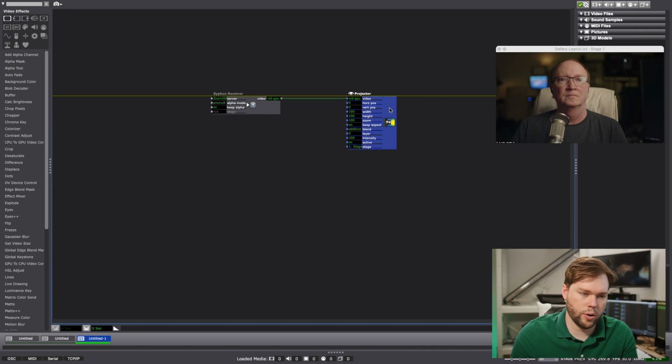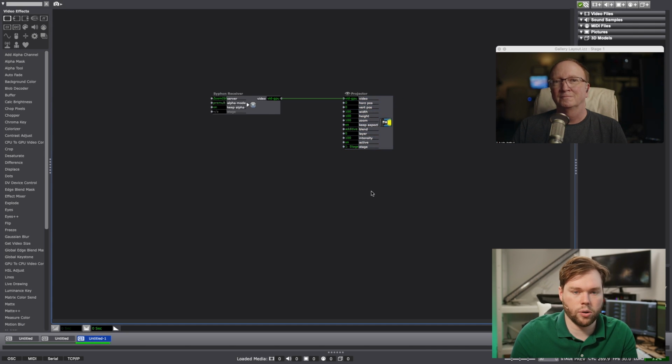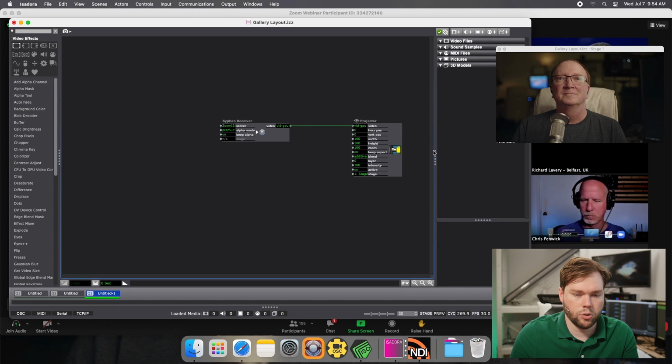Syphon will be a good choice if you're running on the same machine. Because Isadora is cross-platform, you would have that option depending on resource allotment and availability. But let's say we want to do a little more than that. Let's go ahead and repeat that process, and now we'll have four independent sources coming in. So I'm going to go to a smaller size on that.